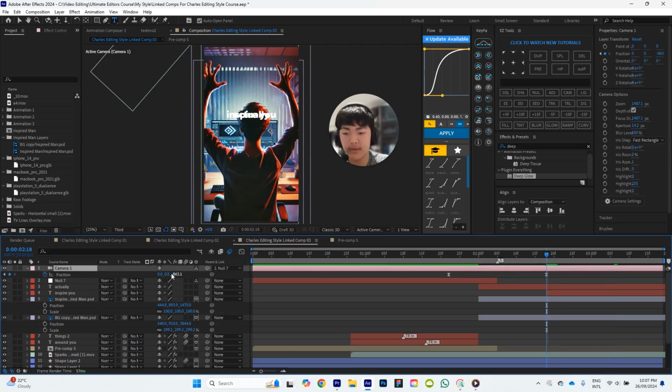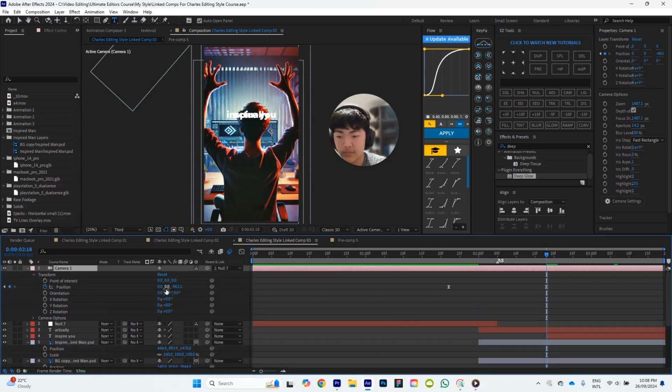And the way we want this positioned, also add this camera, you know what, we may as well use the camera to move it down a little bit. Do we need to change the point of interest as well?